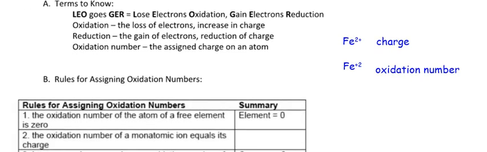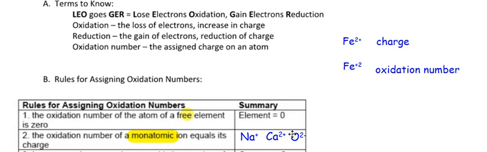All right, next, it says that the oxidation number of a monatomic ion. What does monatomic mean to you? It means one-atom ion, and the oxidation number is equal to the charge. So here is sodium. It has a charge of 1+, and an oxidation number of +1. Here's calcium with a charge of 2+. It has an oxidation number of +2. Here is oxide with a charge of 2-. So oxygen has an oxidation number of -2.